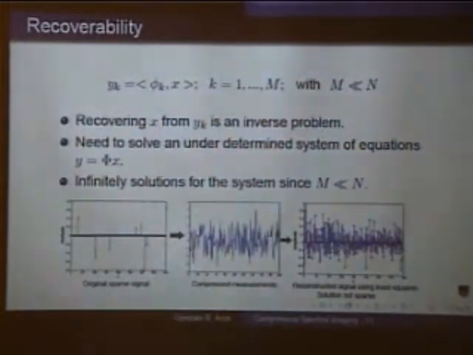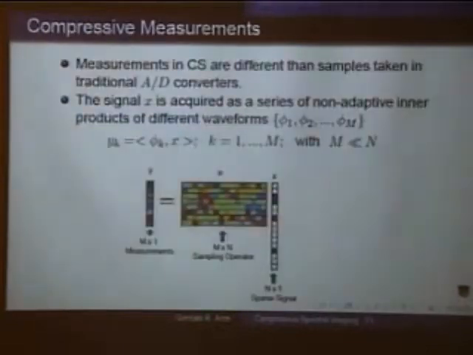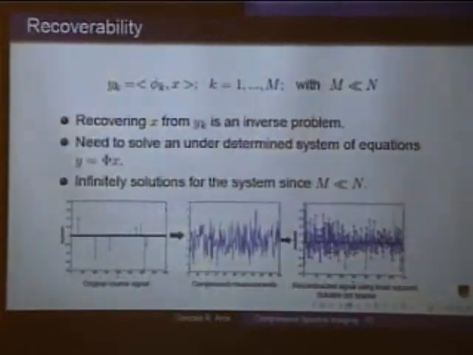This is an example that tells you that just taking the pseudo inverse of this problem, suppose you just took these measurements, this is X, this is a linear operator, this random matrix A, you have Y. If you know this, you could take the pseudo inverse of this matrix, multiply by Y, and try to get X. Well, if you do that, you're doing L2 processing. This is what happened.